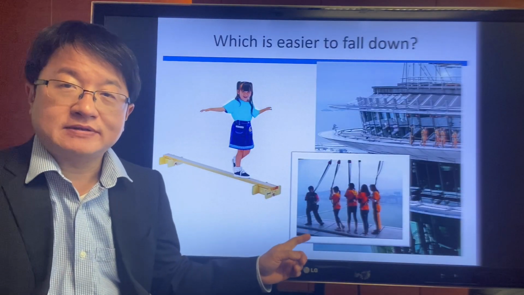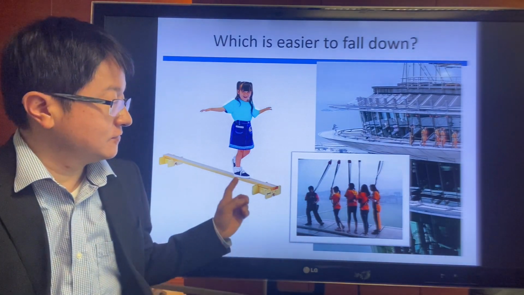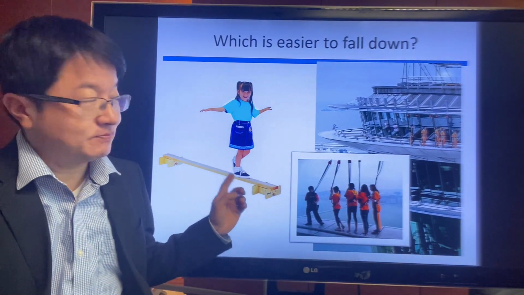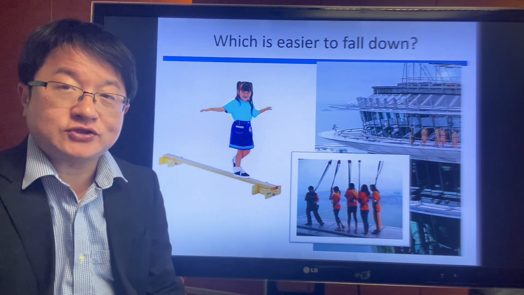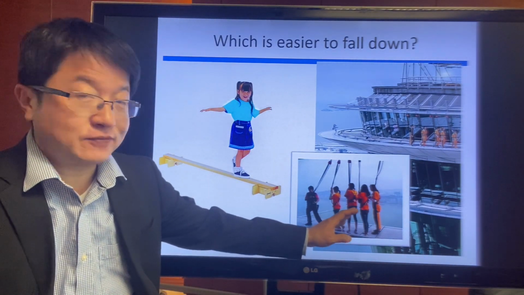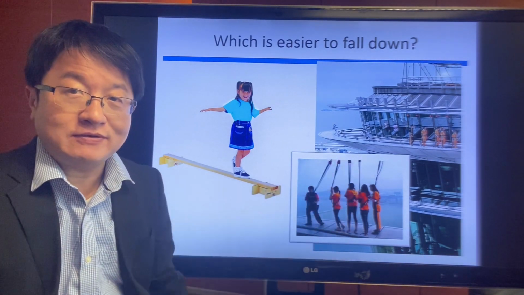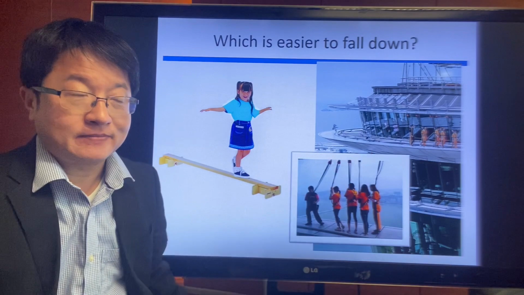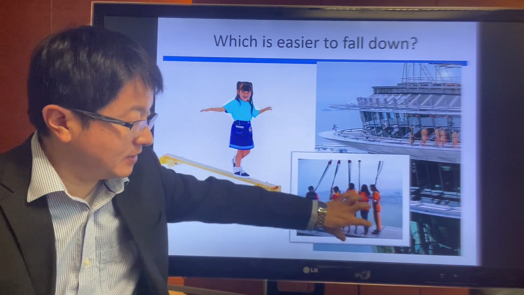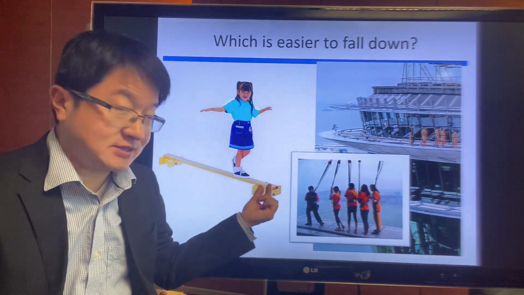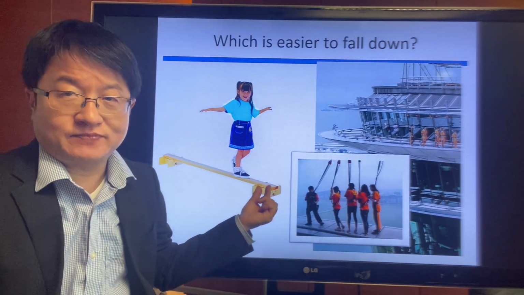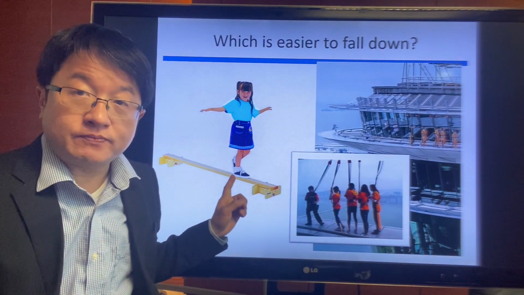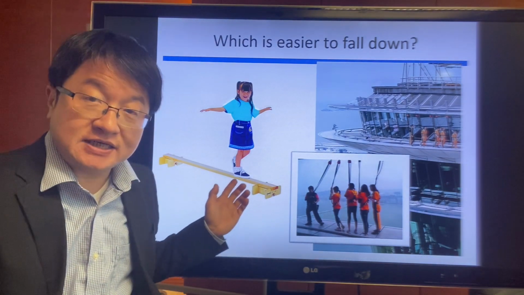Just like this scenario, I believe that when you were young, you may have played with this balance wood, and this little girl plays with this balance wood without any safety measures. Compare with if you go to Macau Tourist Tower, you can pay some fee and then walk outside the canopy. But the width of the canopy may be a meter wide, and the width of this balance wood is just less than 10 centimeters.